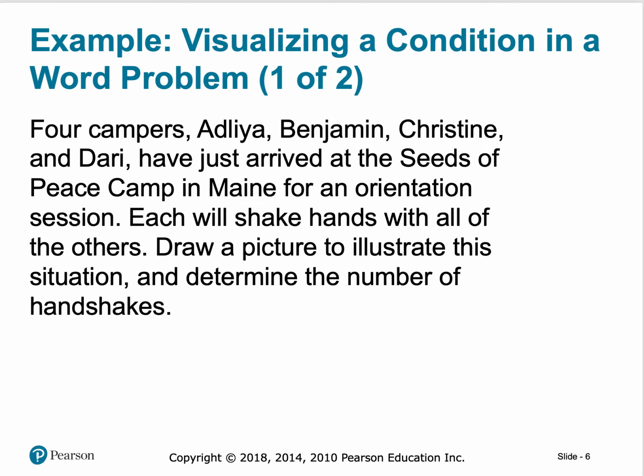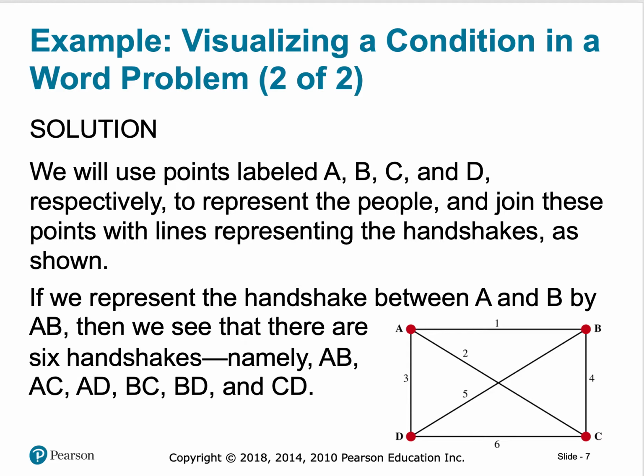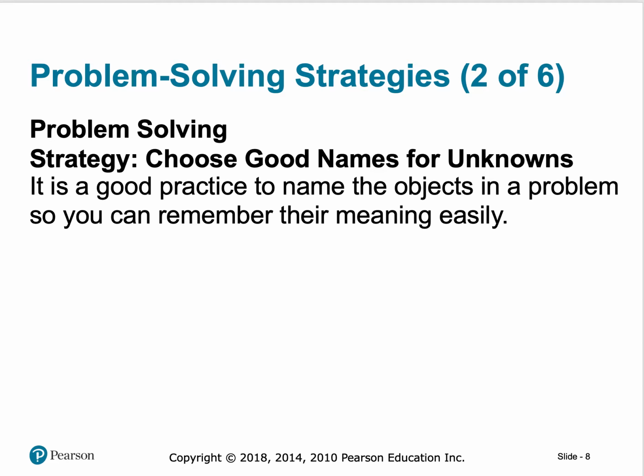So if I'm talking about 4 campers and I have 4 different people listed, then I could draw those actual people that simulate them shaking hands. And so that will help me have a concrete item to be able to count, to come up with a number of handshakes. And so if I wanted to actually solve this problem, I could use these points labeled as people, because I am horrible at drawing actual people. So when you draw, you don't have to be an artist, you can keep it simple. And so the intersection points on the lines represent a handshake. So you might be a good enough artist that you could have drawn this and actually drawn the scenario out, but I'm using a little bit of a shortcut because I am not a fabulous artist.